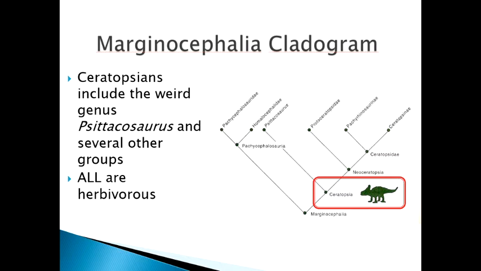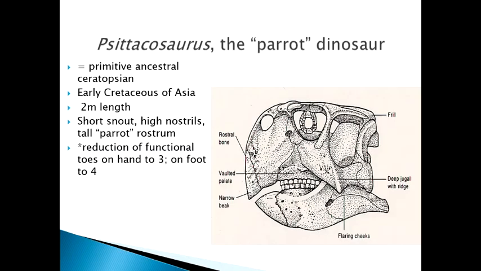So first of all, Psittacosaurus, what is it? It's unique. It's known also as the parrot dinosaur, and it's from the early Cretaceous of Asia. And look, for dinosaurs, it's actually kind of small, about 2 meters in length, but it has this parrot-shaped face. The rostrum, I guess you'd say, the front end of this looks like it has a biting beak that a parrot might have. Interesting group.